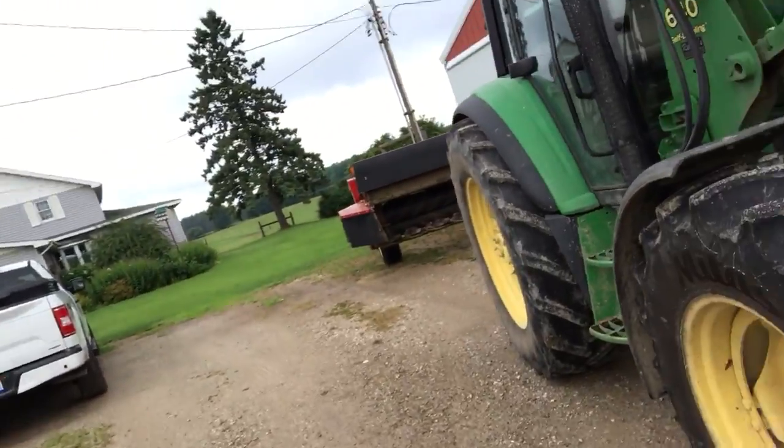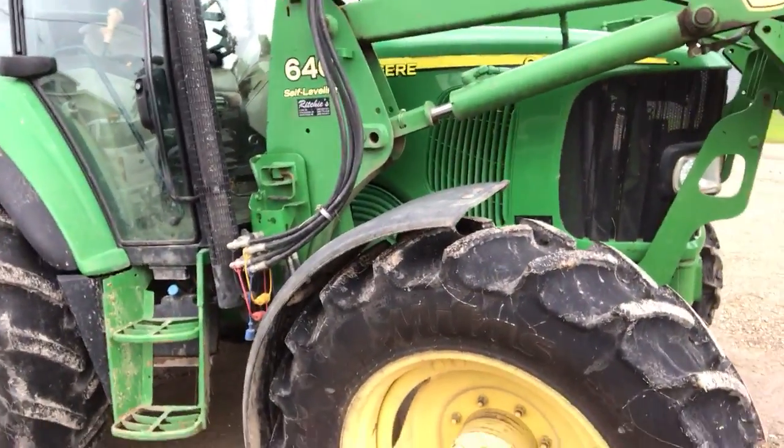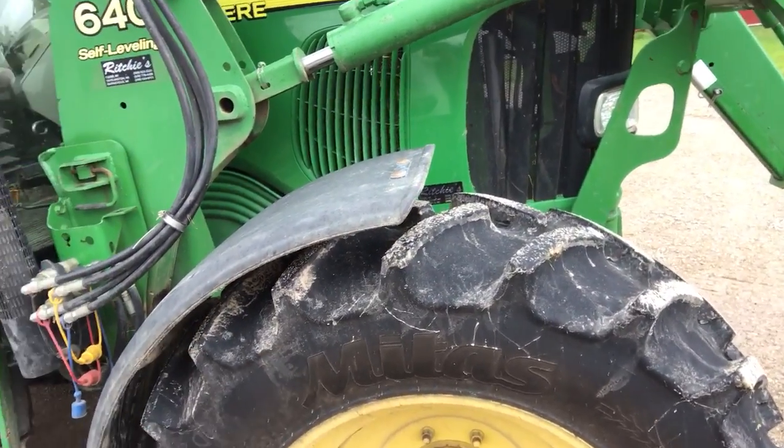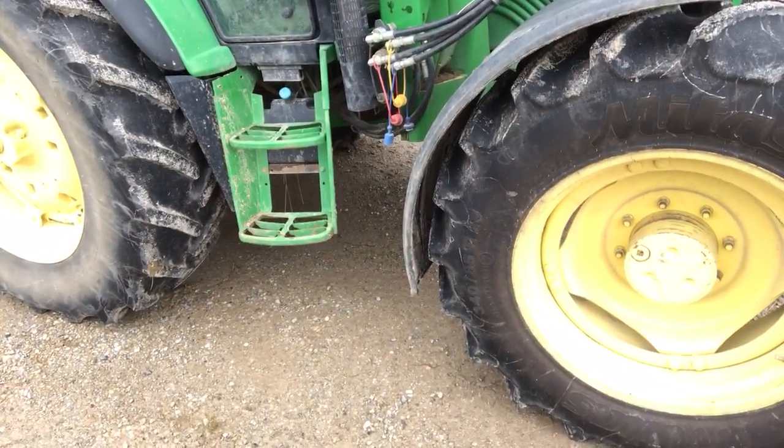I don't think I ever showed you guys the new front tires I put on this tractor. They're only, what are they, month and a half old. I believe the correct way to pronounce this is Mitas. They're the 340/85 R28s. I'm very happy with them. They do the job and then some. Made quite a difference. They're not Firestones or Goodyears. But my pocketbook is not a Goodyear either. So I went with those, and thus far I'm very happy with them.